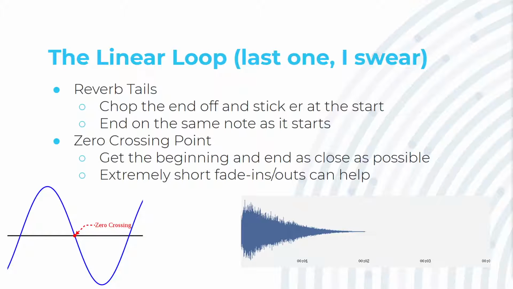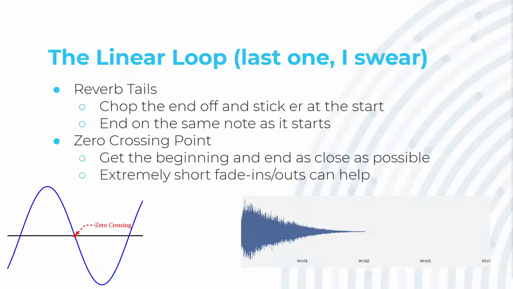And ending on the same note can help alleviate this issue a bit, making it easier to blend the two seamlessly. And I know this is the case in FL Studio. I'm not sure about other DAWs. But when you're exporting, you can split each track individually, but you can also go to the wrap option instead of letting the ending trail off or cutting it off. If you select the wrap option, it'll take the reverb for you and put it back at the beginning. So that's really helpful in FL Studio, especially since I know a lot of people in our program use it.